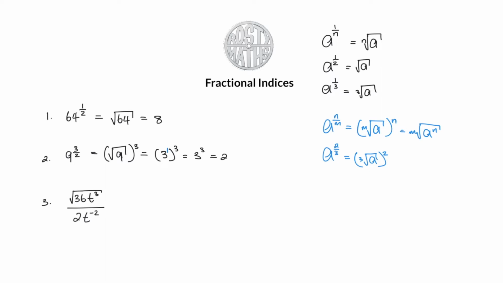Which is going to be 27. And again, if you don't know why, 3 times 3 times 3, that's 3 to the power 3. 3 times 3 is 9. 9 times 3 is 27. So now that we're dealing with the fractional indices, do you see how much foundation you need in order to access this? You need to know a lot.